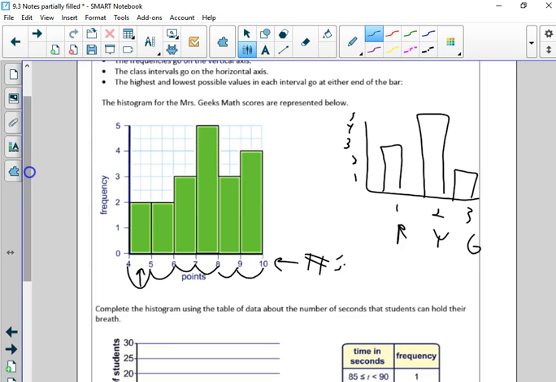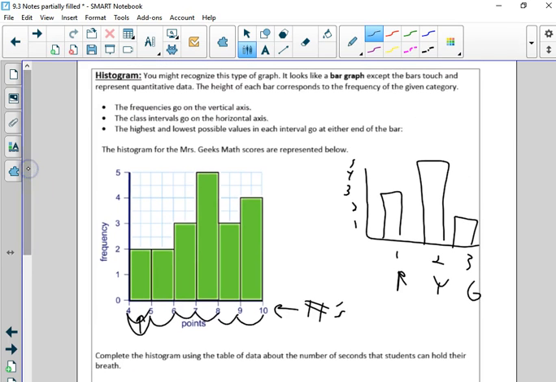The other big difference is these are always numbers. Okay? You cannot have words down there. You can't say, hey, what's your favorite color? Make a histogram and go from red to yellow, yellow to green. You can't have a range of colors. It's either red or green or whatever. Like animals. What's your favorite animal? Oh, somewhere between horse and dog. You can't do that. You can't have a range of animals. It's just one animal or another.